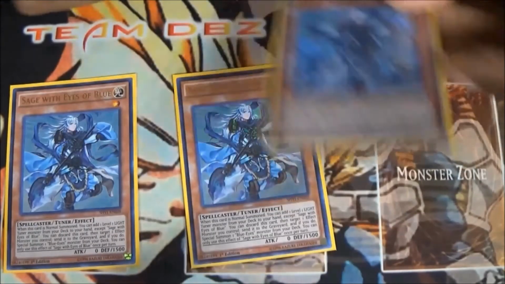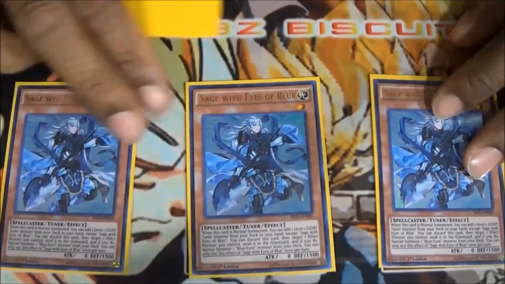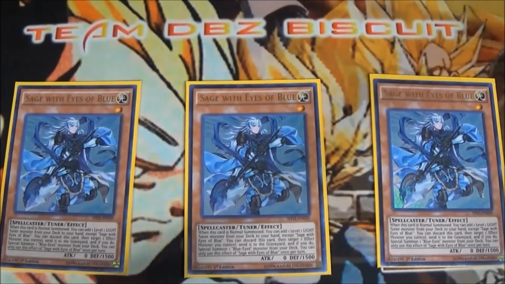We're running 3 Sage with Eyes of Blue. This helps us get to our stones faster, and get to our Effect Veilers. Also helps us special summon the Blue-Eyes by sending a monster off the field. So that's very useful, helps us get another beat stick on the field.